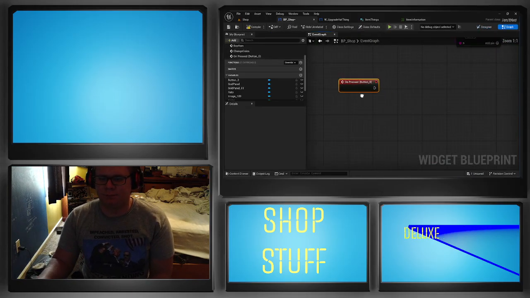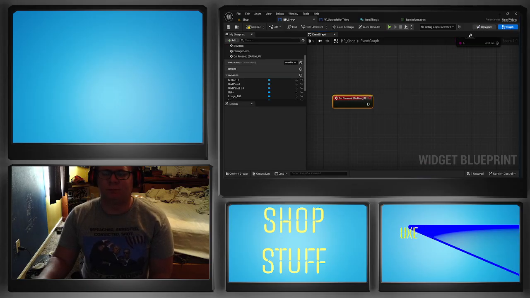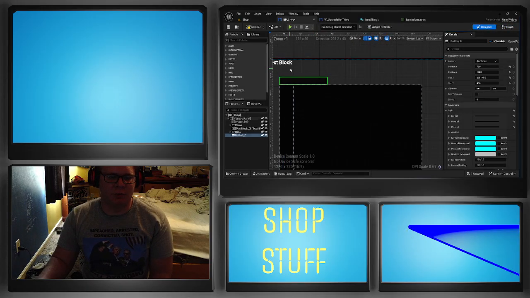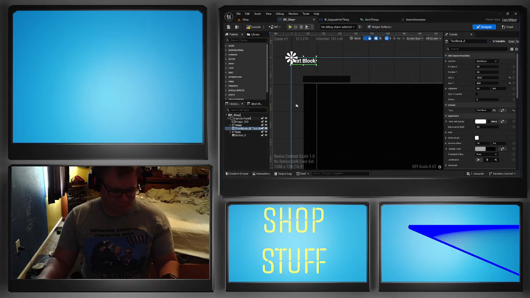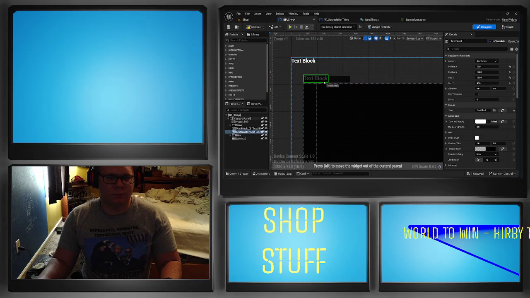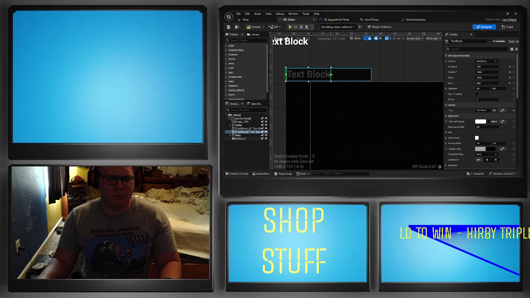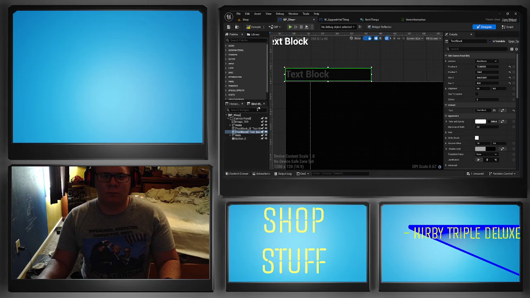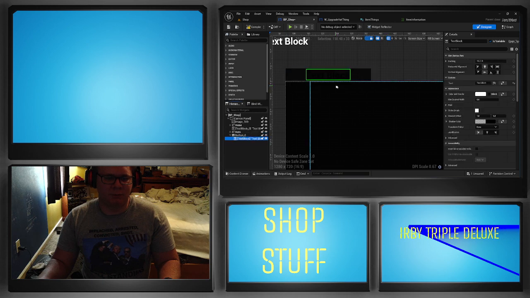He also was added text item to it. You're supposed to make that button.